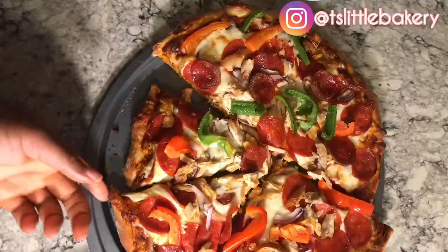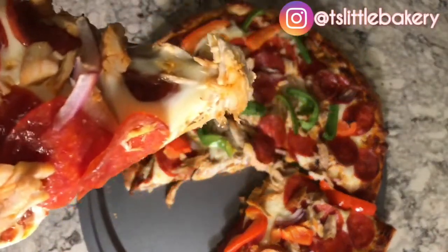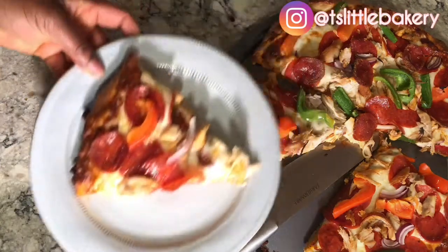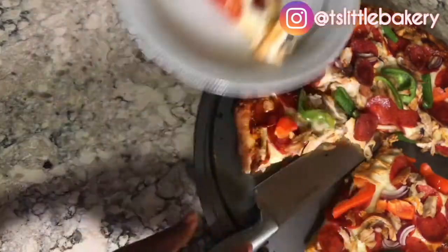Now you can serve yourself pizza. Just take a look at this. And you got yourself a slice of pizza that beats any pizza restaurant. Take a look at that.